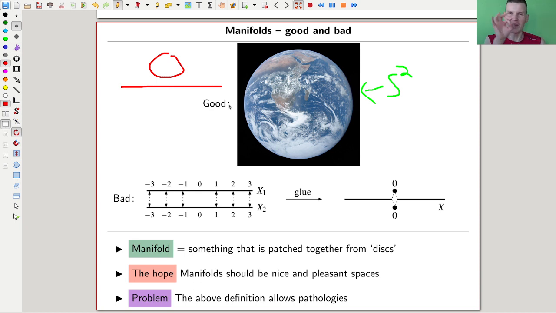So we kind of want to kick out, we don't want them. We are very non-inclusive here, and we kick them out, the pathologies. We don't like them. So we don't like this bad example.